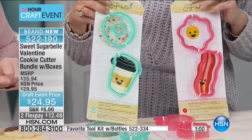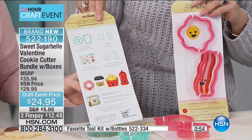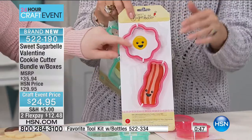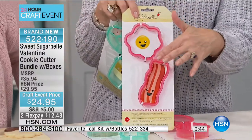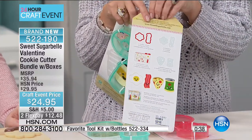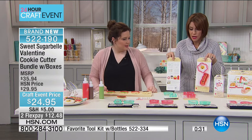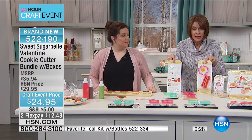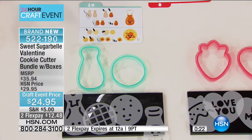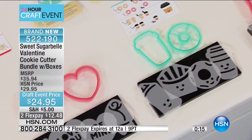Then we have donuts and latte or coffee, and it turns into French fries and ketchup. We belong together. And then the bacon and eggs — same thing, this could become a rose, this could become a sun. There's so many different ways you can do it. Your creativity will come out when you get into the kitchen. All eight cookie cutters, 16 designs. You're getting all the templates, all the little cards to show you picture by picture, step by step, everything you need to make these absolutely perfect.